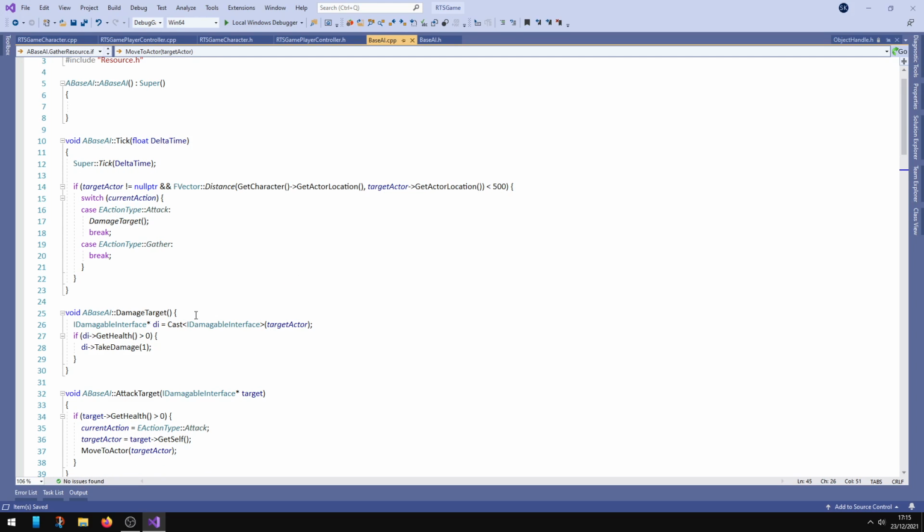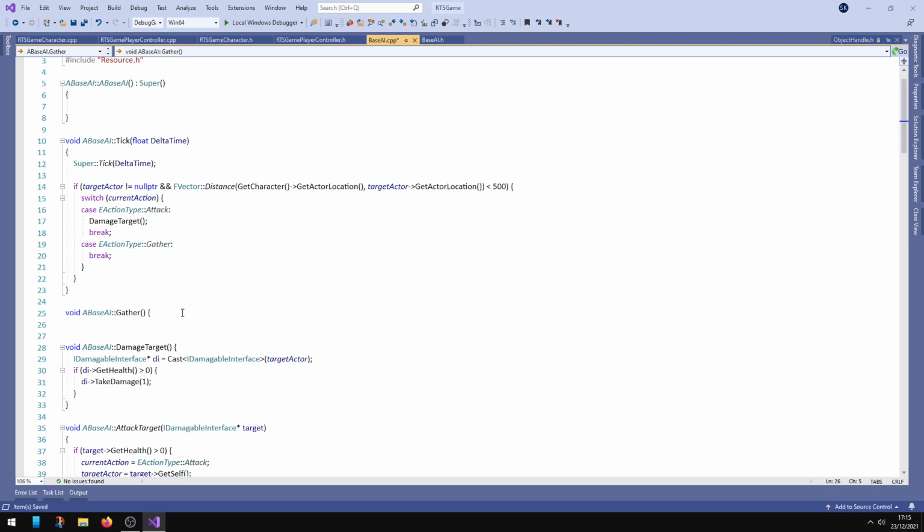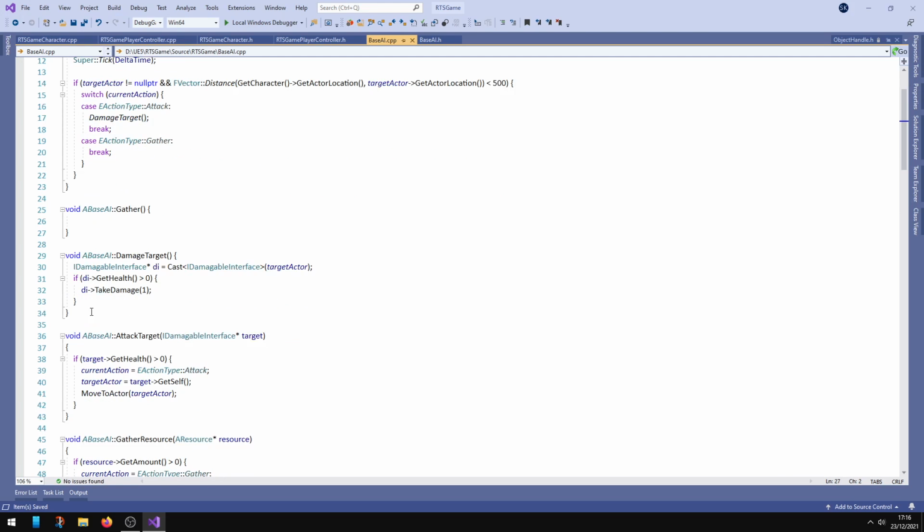And then we want to do the equivalent of this, which is going to just be called gather. And it will do exactly the same premise as this.